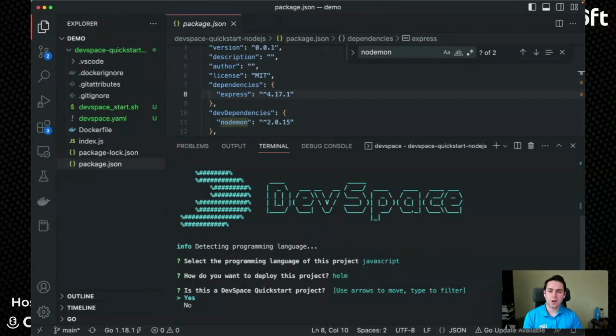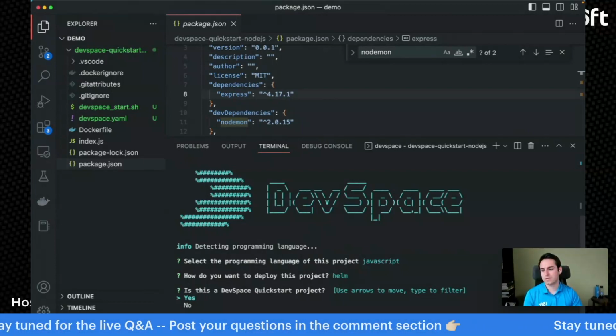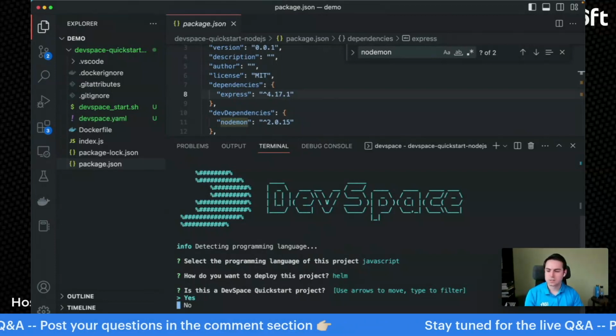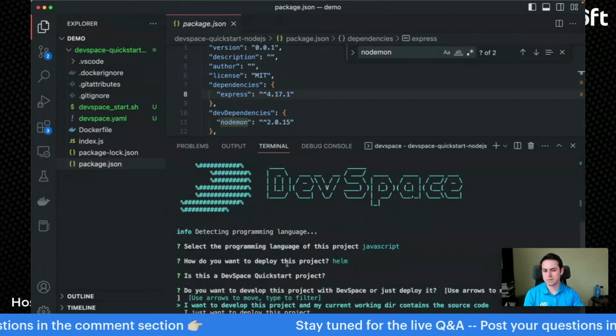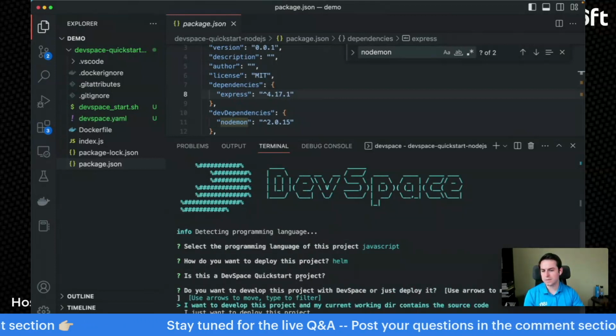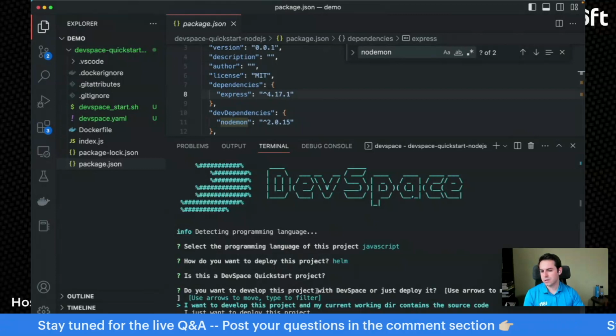And then it detected, oh, this is actually a quick start guide. So I don't need to ask you 20 more questions. I'm going to condense it down to one or two if you answer yes here. So we'll say yes in this case to save some time. And we have the question here.